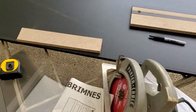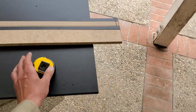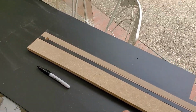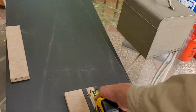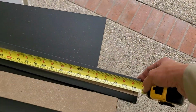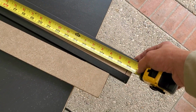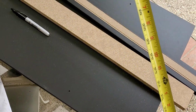I'm cutting it. I figured about 35. These middle pieces didn't cut very well. So I need the middle part to be 35 and a half to work. So this right here, I'm going to make it 35 and a half.